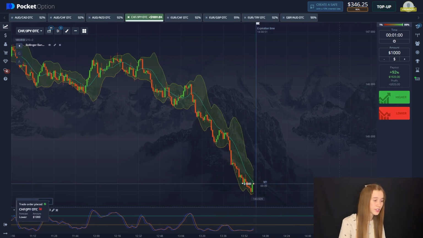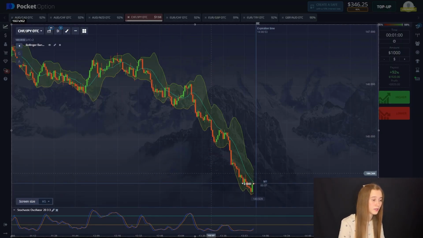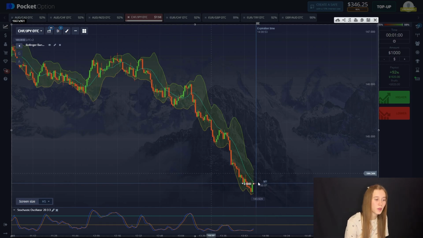Here we have a correction. So the trade was opened down, and the future deals are opened here. They will also be opened for sell. Our sell signal, in principle, we see a very strong downward dynamics, and this correction will be our main signal, and this touches the lower border of the channel.